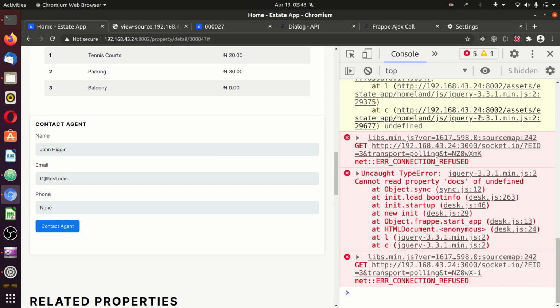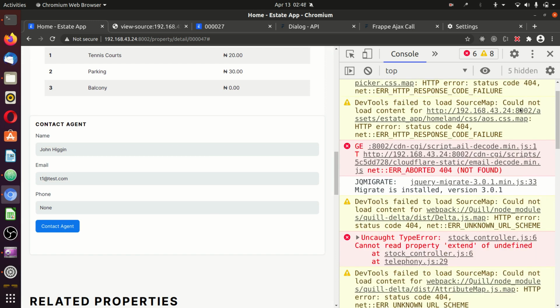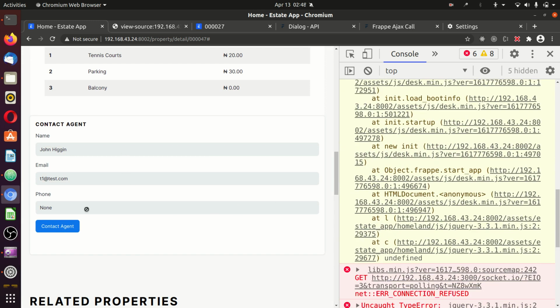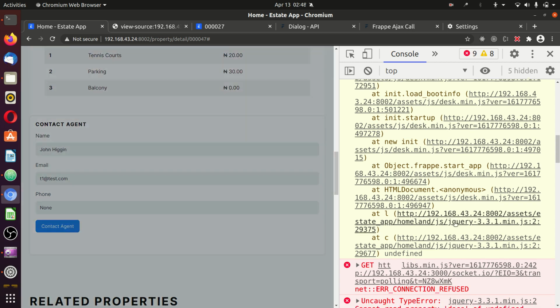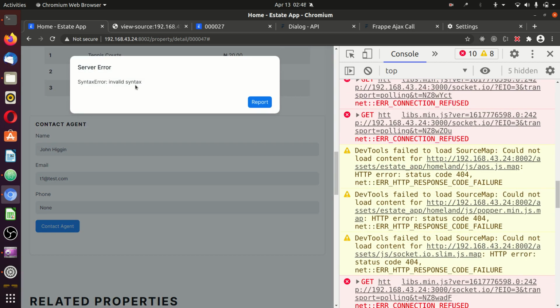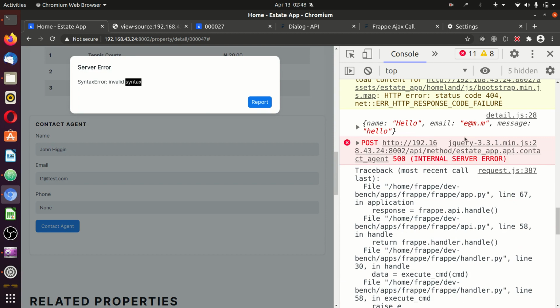Okay, scroll up to check if there's an error in your code. Okay, yeah, you see an error was returned to us by the server since we have the Frappe content here. And what have we?